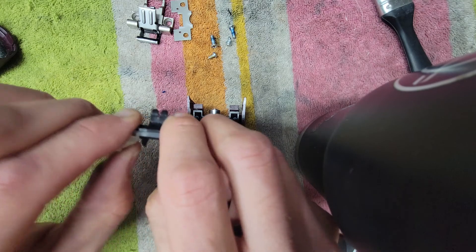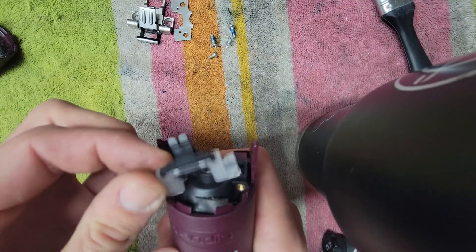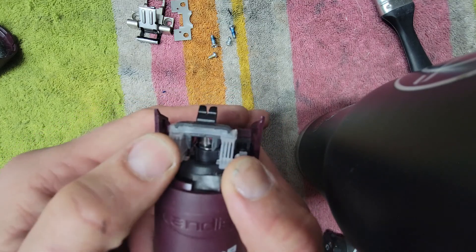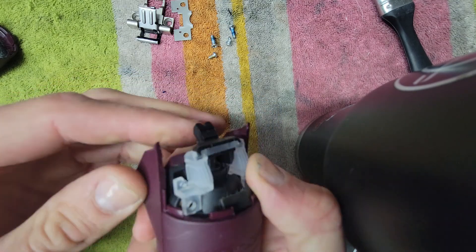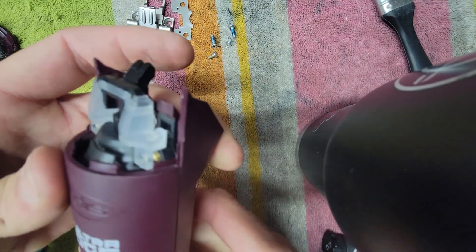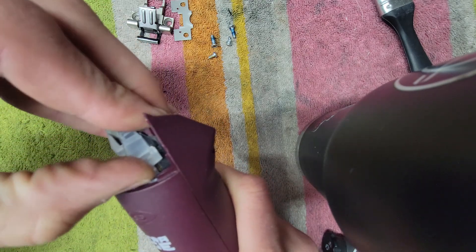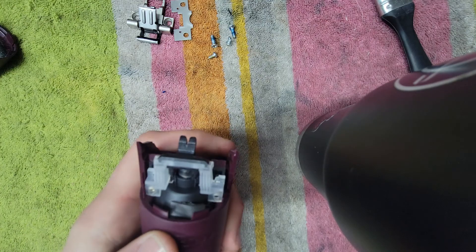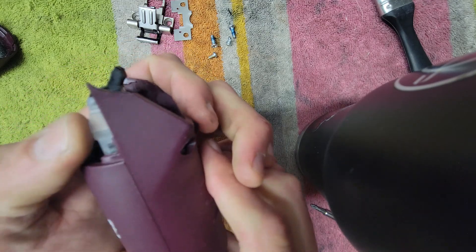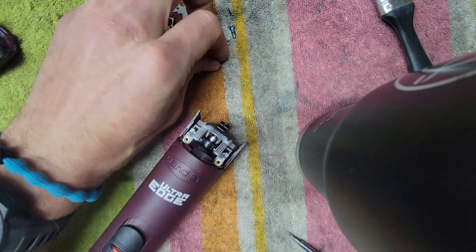I like to just give it a quick — makes it a little quieter. Then you just line it all up. See how the side is not down — there it goes. Same thing on this side — see how it's not down all the way. Make sure everything's lined up and then just push it down a little bit. Something's not lined up, that's why it's not going down — and there we go! You hear that? It just went down, seated in there. A lot of people miss that part, and then they wonder why it sounds loud.